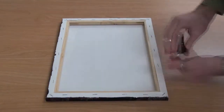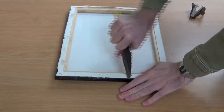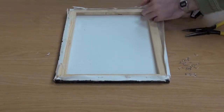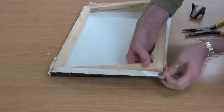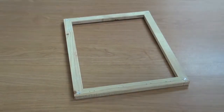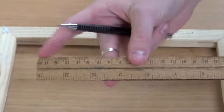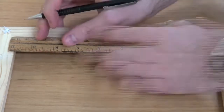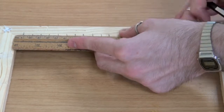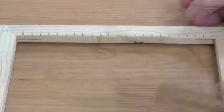To begin, to obtain our first frame we are going to remove staples from a stretched canvas. We're just going to be taking the canvas directly off of the frame so that we can use it as a loom. Once you have your frame, we are going to take a ruler and make notches about 1mm apart on both the top and the bottom — making sure it's portrait style, about 22 little notches.